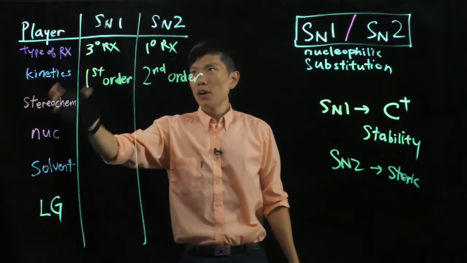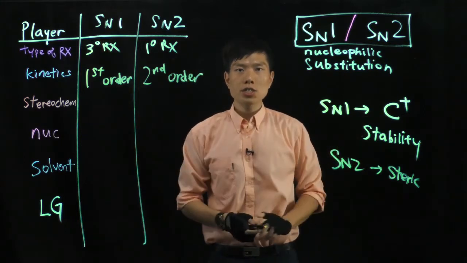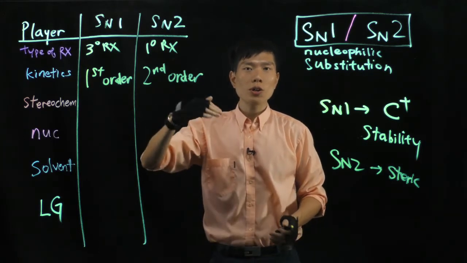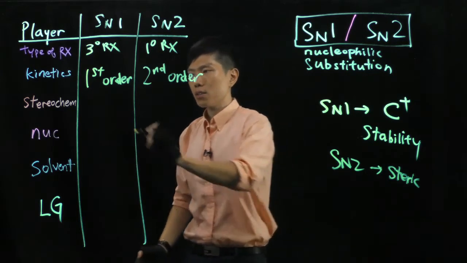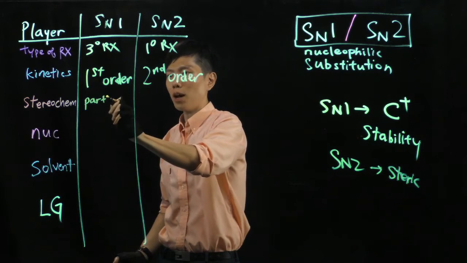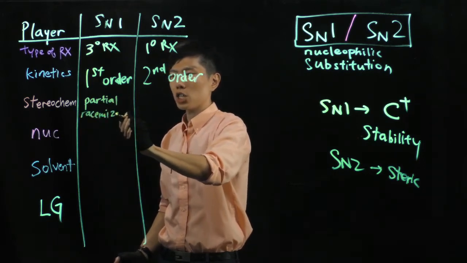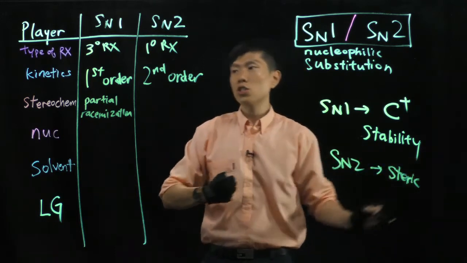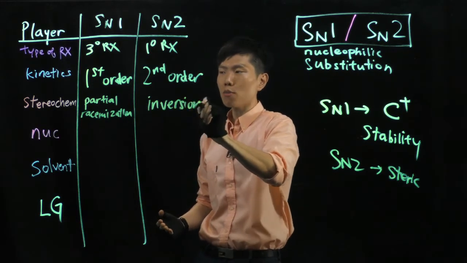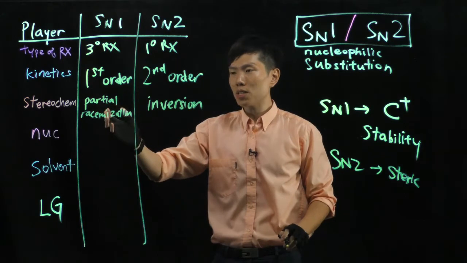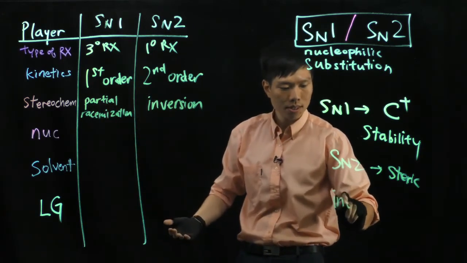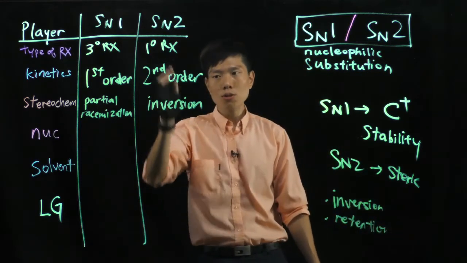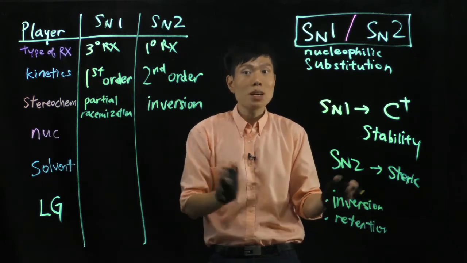In terms of stereochemistry, for SN1, because first we form a trigonal planar carbocation, the incoming nucleophile could attack from both the top or the bottom, or we can call it a suprafacial or antarafacial attack. So in this case, SN1, you have what we call partial racemization. But for SN2, the incoming nucleophile has to come from the back of the leaving group. So this must be an inversion of stereochemistry. This term here, partial racemization, just means you could have inversion or you could have retention. Inversion means it's changed. Retention means it's retained, no change. So SN2, you have to change it. For SN1, you have both options. It could be a mix.